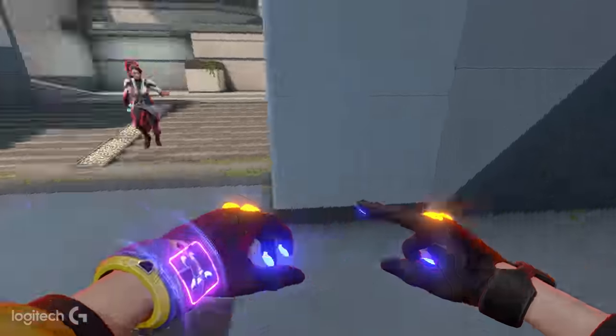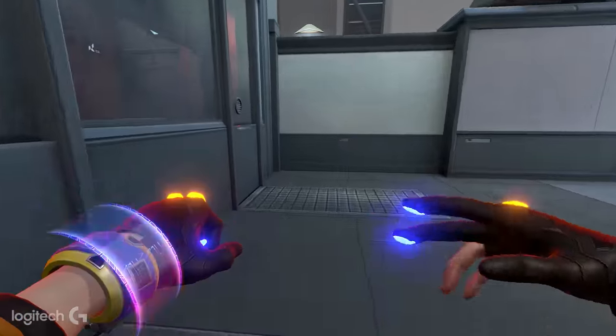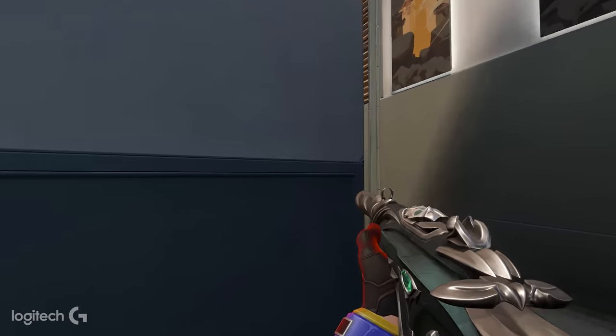Her Nanoswarms are super sick at holding down a site. You can prevent them from going in. You can hold them back for a few seconds while your team rotates. And on attack, I actually prefer to use my Nanoswarms after we've taken the site, putting it on the bomb, or even while you're executing, coming up with some lineups is pretty sick.